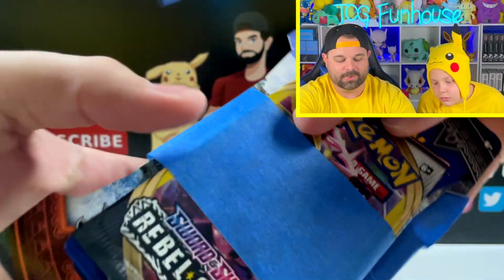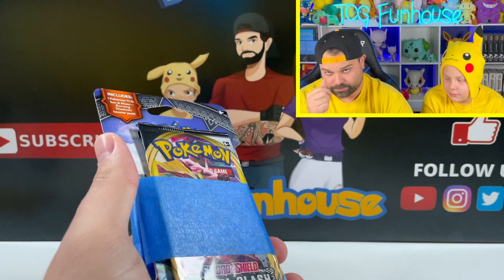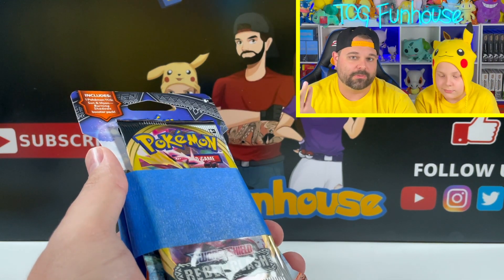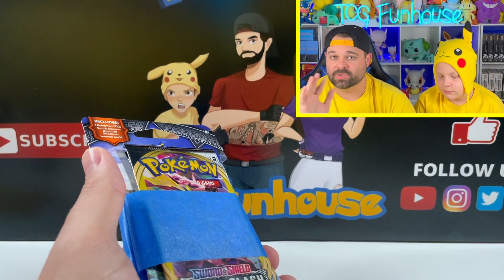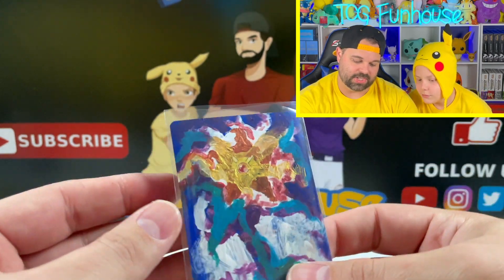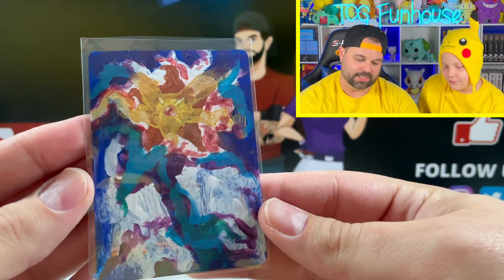Mail time! This is from Shinobi Wizard — part of a trade. Before that, go check out PokePacksBox.com, the value is there. I traded him a Hidden Fates promo stained glass full art — the legendary trio: Zapdos, Moltres, and Articuno stained glass card. He really wanted it for his collection, so I said give me some good stuff, and let's see what we got.